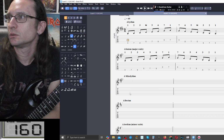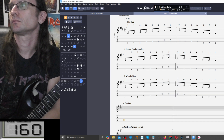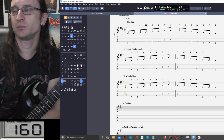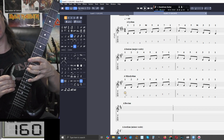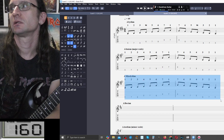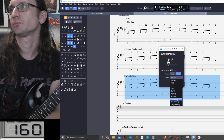All right, so copy and paste once again. So A Mixolydian. Again, Mixolydian is the 5th mode. So key of D has A as the 5th note. So A Mixolydian is in the key of D major. There we go.